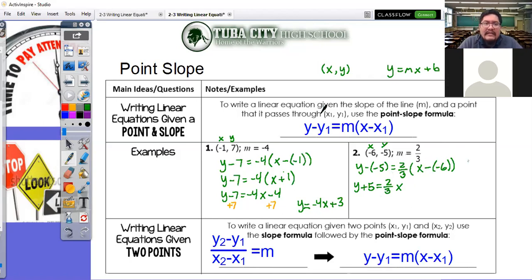And if you need to, you can go ahead and, let's see if I can just do this over here. So 2/3 times 6. And don't forget, you can turn it into a fraction by putting a 1 under it. And here I'd have 2 times 6, which would be 12, and then 3 times 1, which would be 3. So this is 12 over 3, which we can divide that. Remember, if you run into a fraction, divide it, and then if you can't do that, then you should simplify it. So in this case here, it looks like we can easily divide that. So that looks like we would have a positive 4, like that.